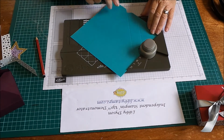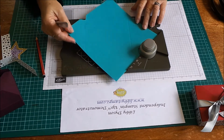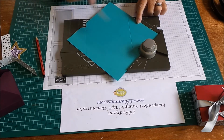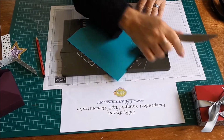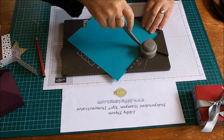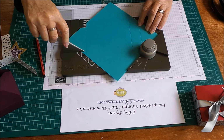All right, so then we're going to do another quarter turn, and we're back to the opposite side of our first side. So we're going to line it up with the L, and we're going to punch and score down that way and across.